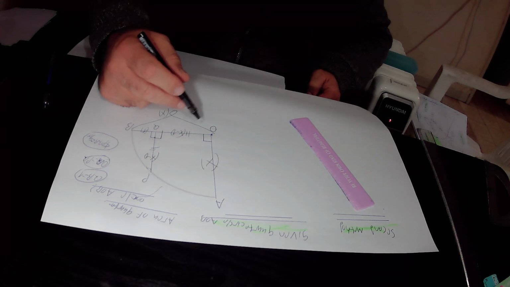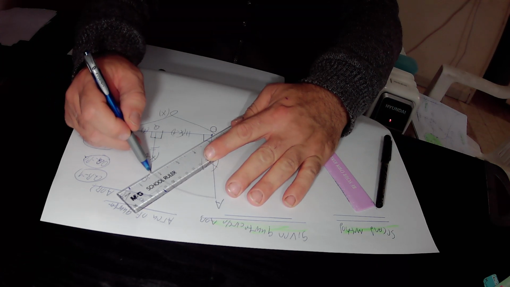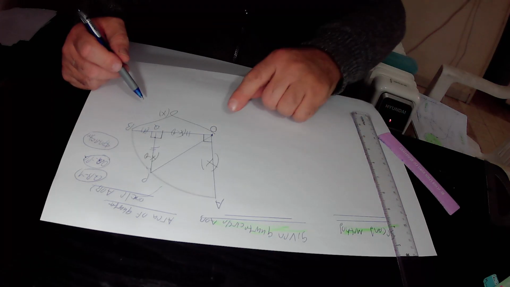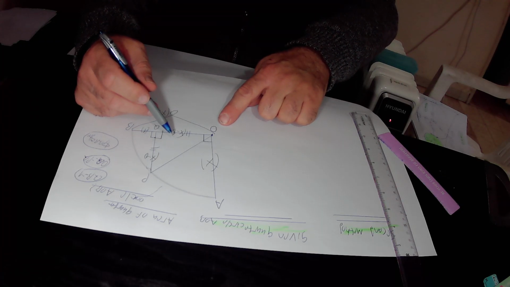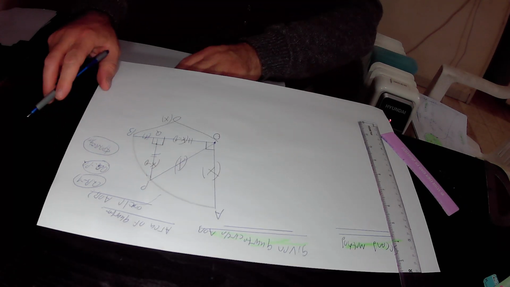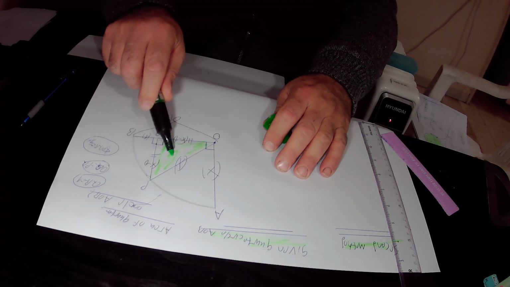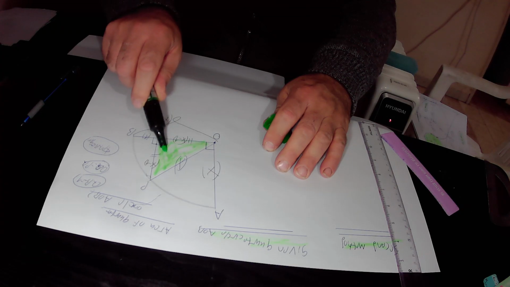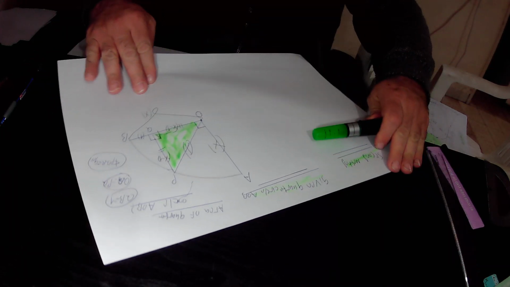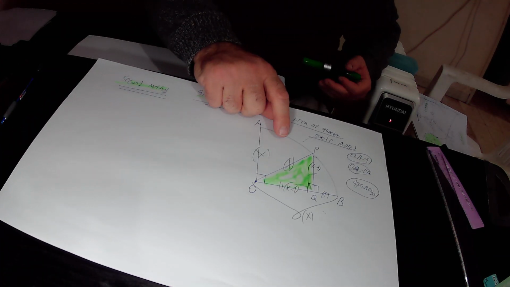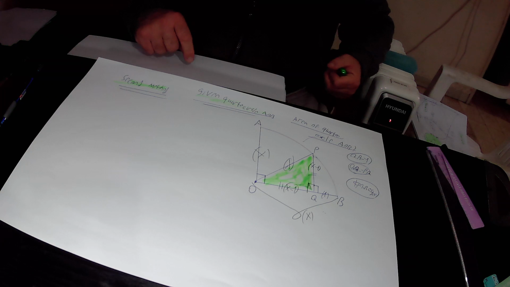In the next step, we'll join points O and P together by a straight line. Point O is the center of the quarter circle, point P is a point on the quarter circle itself, so therefore OP is the radius of this quarter circle. This equals x according to our definition. In the next step, we will implement the Pythagoras theorem on this right triangle POQ. In this green right triangle POQ, according to the Pythagoras theorem, PO squared, that is the square of the hypotenuse, equals PQ squared plus QO squared. So I write it down.